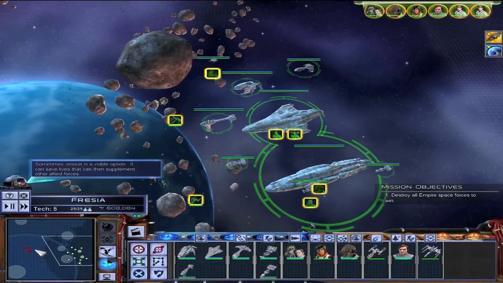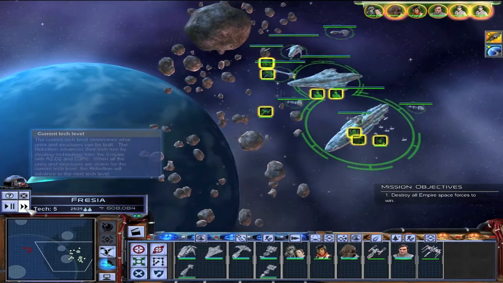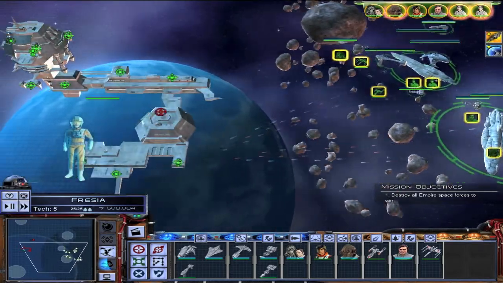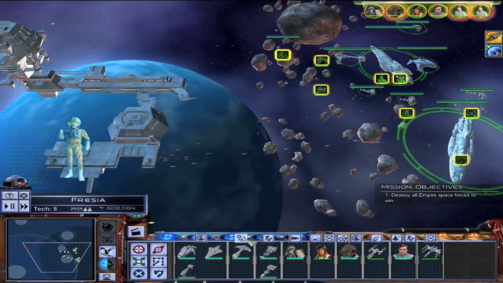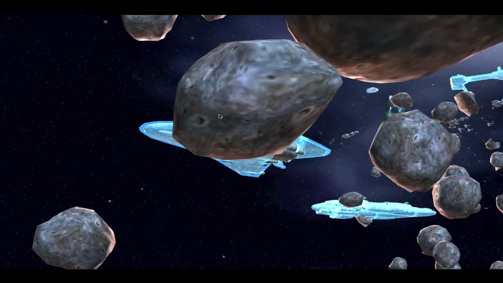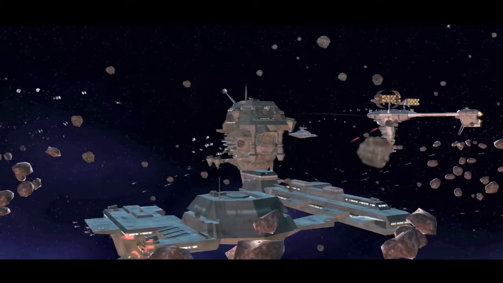Alright, so standard RTS, you know. Fast forward button. Just do that thing. And let's enjoy moving out in fast motion.